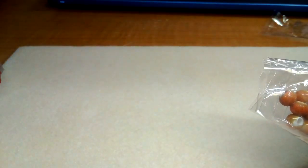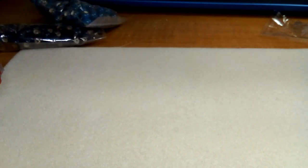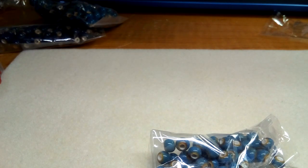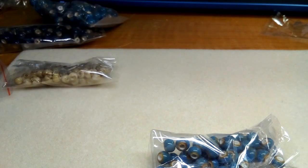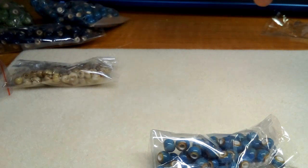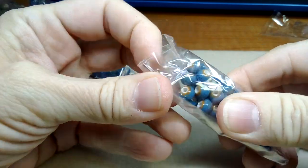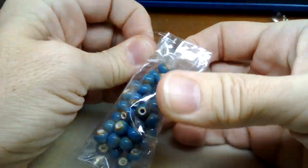That is the multiple one. Let's see if I can find some more small ones. There's lots of big ones. There's some blue. Blue, yep. Oh, the blue is gorgeous.